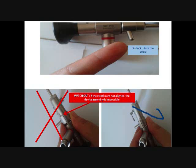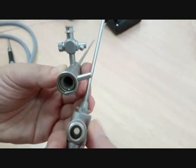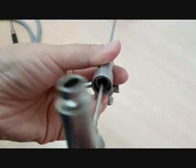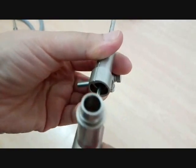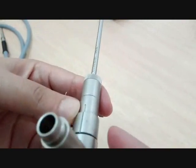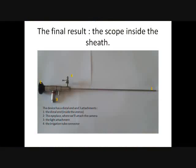You want a little video for the demonstration? So there we go. The bump on the sheath and the little notch on the scope. We insert the scope inside the sheath carefully, and then we put the bump against the notch, like that. We lock. It doesn't fall. And the final result, we have a scope inside the sheath with a distal end, number 1, and 3 attachments indicated by number 2, 3, and 4.